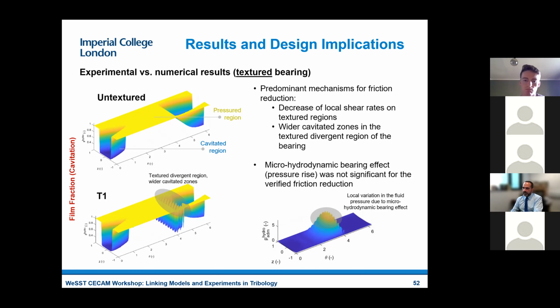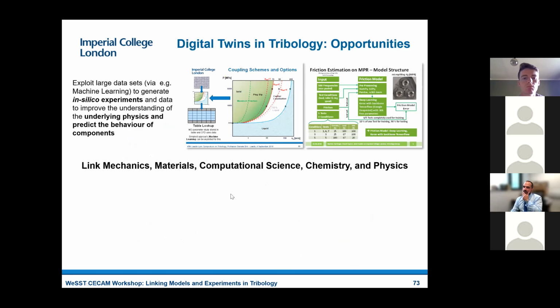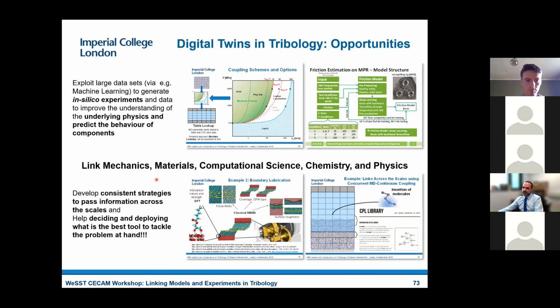And in this respect, I will just conclude with one last slide to say that if you look at what opportunities there are in this area, there is tons of stuff that is very important. I think one thing is always to link the physics and the chemistry to what we want. There is lots of potential in doing digital twins, but we always need to ask the right question and use the right tools. And I think to me, the most important thing is always thinking that we need to talk more. We need to talk more.